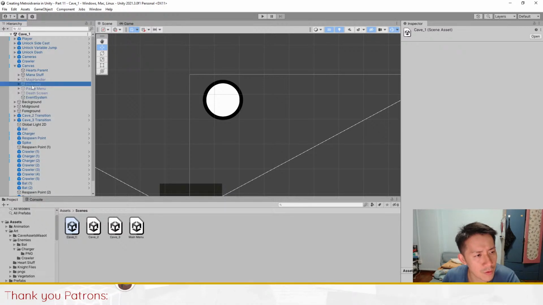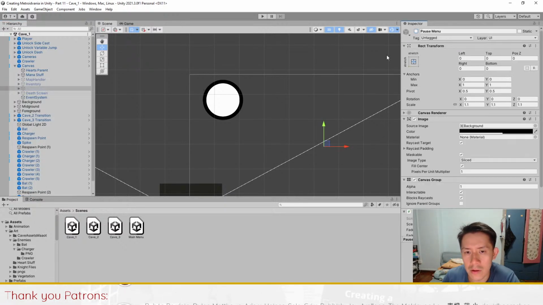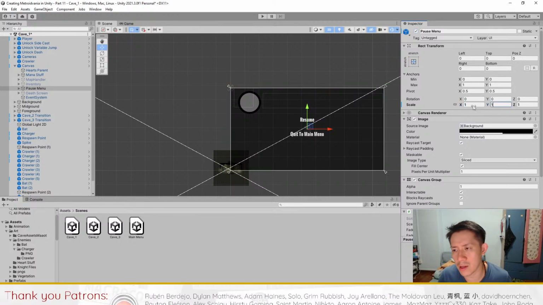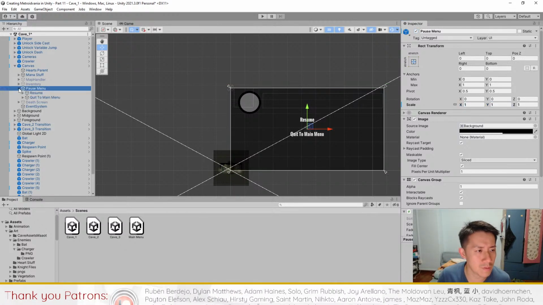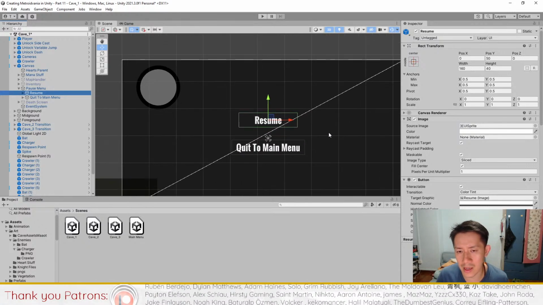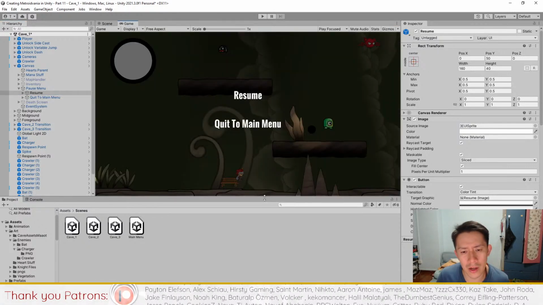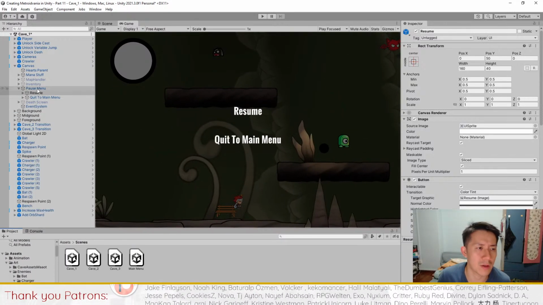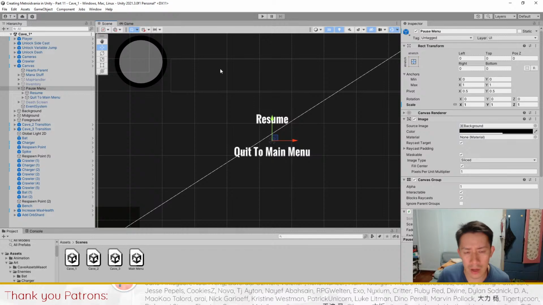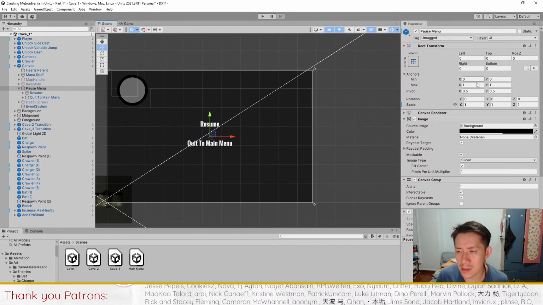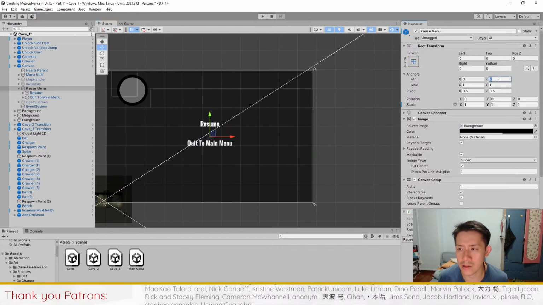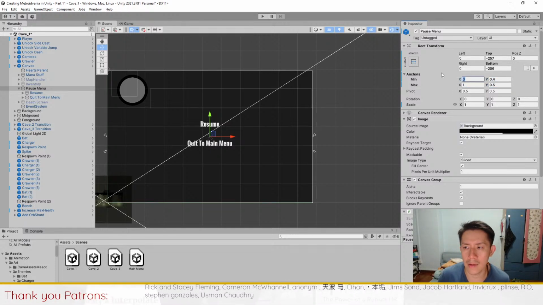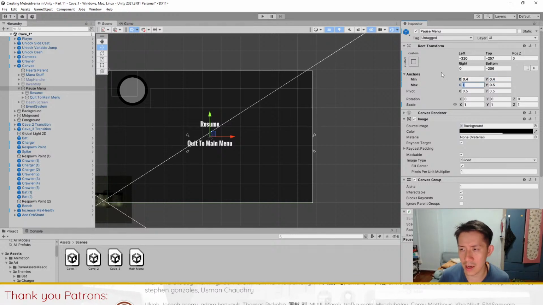Yeah, don't forget to make the pause screen responsive as well. That's one more thing. It's already responsive somewhat, but just gotta reset the scale and just make sure the buttons have anchors that are split. So this is not as big of a deal because it works pretty well already. But if you want to go the extra mile, you can also just split the anchors for your buttons, so that they all have a place that they kind of fall into.